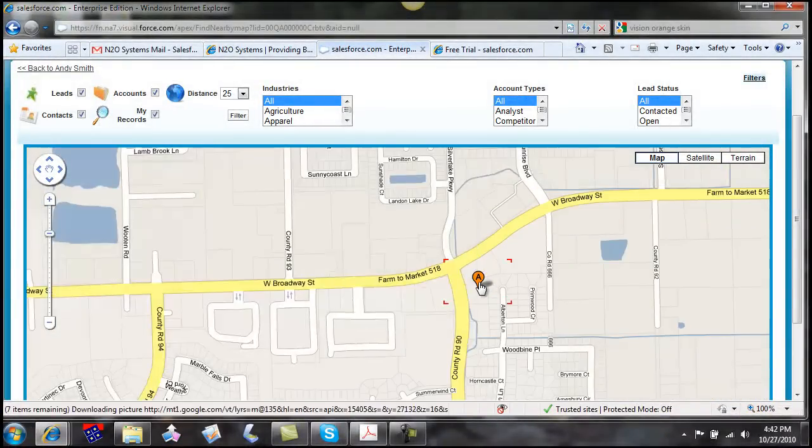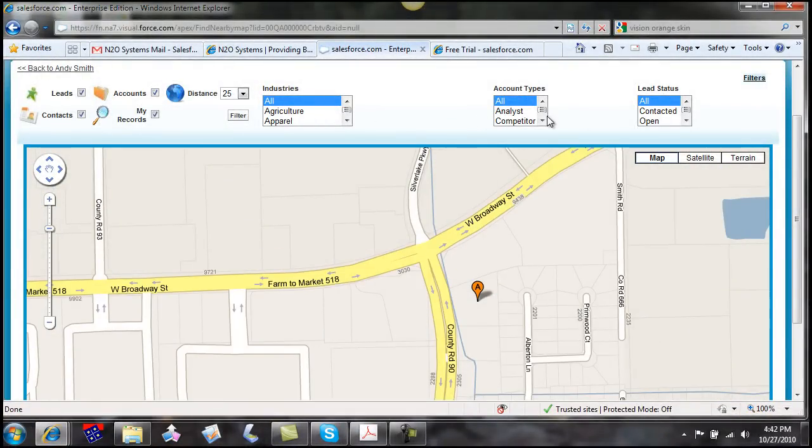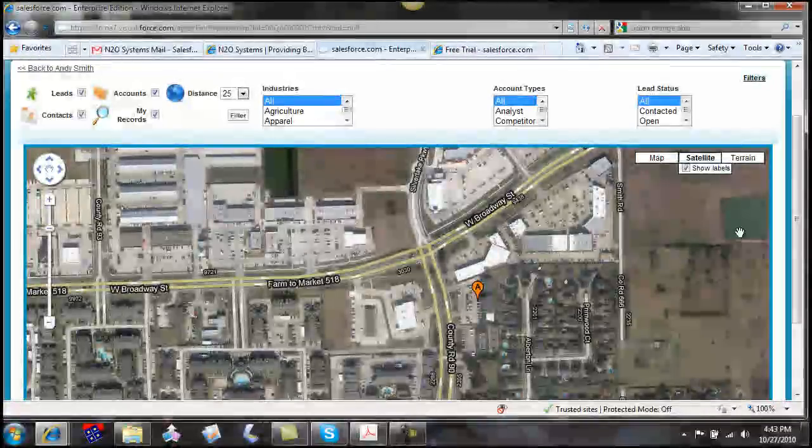Let me scroll in here. I want to show you something else. You can easily filter all of these, whether by lead status, if it's a lead or a customer, what industry they're in, or how far away they are from the appointment. So it helps with clover leafing, which is the sales practice of leaving early and hitting a couple of the neighboring customers and paying either a courtesy call or a sales call.